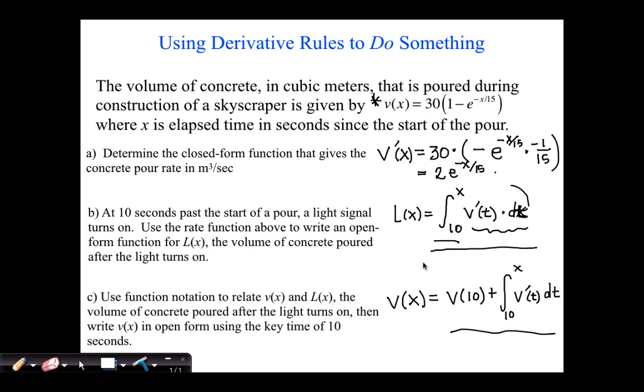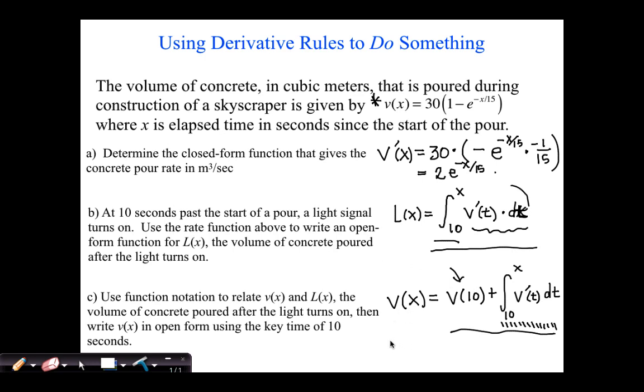So if I wanted to express it in closed form, well, V of x is this. So V of 10, we could actually calculate that as a number or write it as an expression with e raised to a power, which would be 30 times 1 minus e to the negative 2/3. So I could write that expression in here. Now, open form generally can mean a variety of different things, but something like this where there's actually infinitely many computations implied by this, a sum of infinitely many, infinitesimally small amounts of accumulated concrete, that's our open form. But it expresses what we mean.